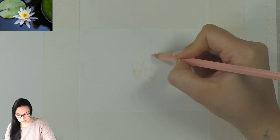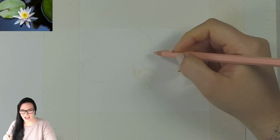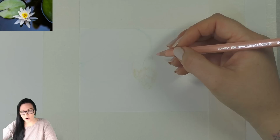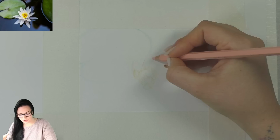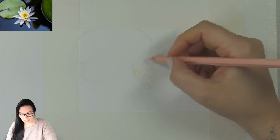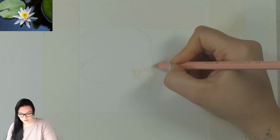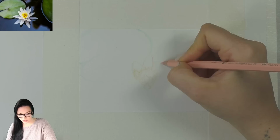Now, if you want to get accurate colors, there's this really cool app for iPhone, not for Android, unfortunately, called Arty. Now, the beauty about the Faber-Castell pencils, they're polychromos pencils, and their watercolor pencils are all the same colors. So if you're trying to look for a color in the Arty app and you select the polychromos pencil set, you can find the colors and you can still substitute the color that you find for the watercolor pencils because they're the same colors. So that's pretty cool. So I'll show you guys the app when I start adding color.